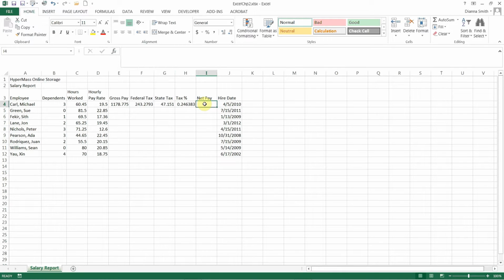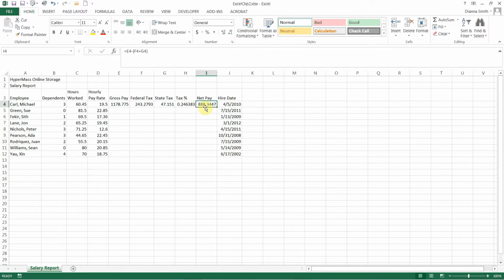So now let's click on net pay, which is in column I, row 4. So I4 is the net pay formula. First thing you type is equal. And looking at number 5 on page 73, we are going to click on gross pay, minus, open parenthesis, click on federal tax, which is in F4, plus state tax, which is in G4, and then close the parenthesis. And we have a check mark, and there we go.